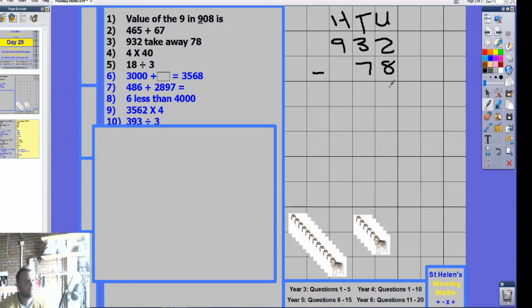Right, let's get going. 2 minus 8. I've got 2 sweets and someone comes to me and says, I want to take 8 sweets from you. You can't do that. You can't have 2 sweets and take 8 sweets away. That's just bizarre. So you need to borrow from another place value. So we're going to go up here and we're going to say, Mr. 10, can I please have one? He says yes. Now I've only got 2 tens left, and that becomes 12. 12 minus 8 is 4.